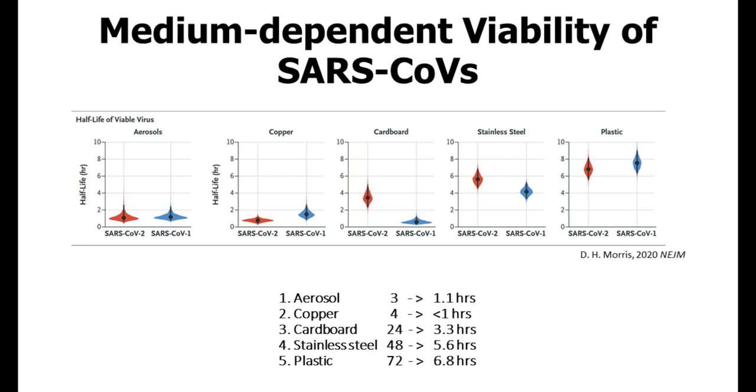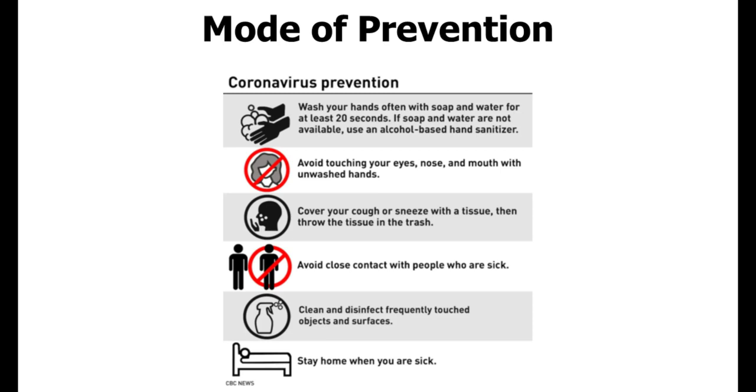We've got the SARS virus and the SARS-CoV-2 in this. In red, you have the SARS, and blue, you have the SARS-CoV-2. And the numbers that you see are for the viability, that's the number on the left, and the numbers on the right are the half-life numbers. So in aerosol, on copper, those are the shortest. Cardboard, it's only a day. The half-life is important, so that would be 3.5 hours. And like I said, that's in experimental conditions, not normal conditions. Then stainless steel, and it lasts the longest on plastic.